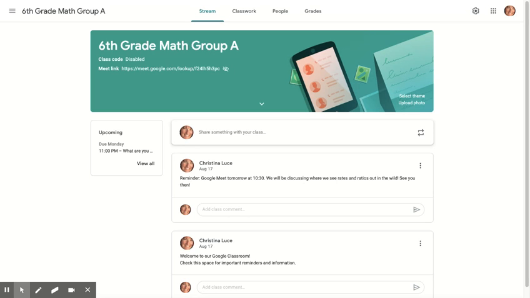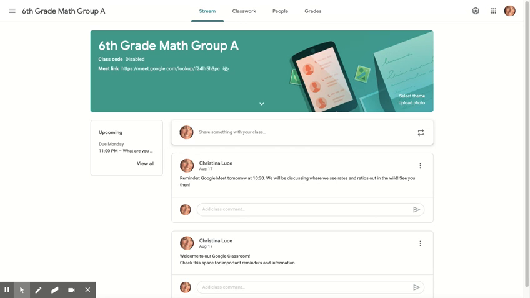It makes a lot of sense to hide the classwork notifications to cut down on the volume in the stream, and that's easily done by going to that class settings page. Students can still keep tabs on all of their upcoming assignments. On the left here, you see this list. And by accessing all of their assignment details on the classwork page.